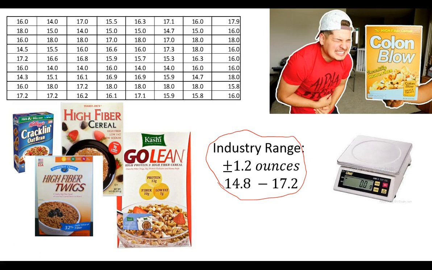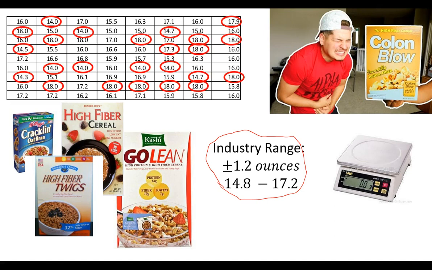So this executive went on to collect some data off of his own line. He went out and got 72 boxes and measured how much they weighed. When he looked at the range of the weights, there were some as high as 18 ounces, some as low as 14, and several in between. This was a pretty disturbing number. Again, probably didn't help the stomach ache any. He saw all these, what we're going to call defects, in the weight of his product.